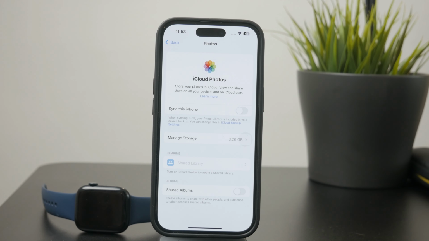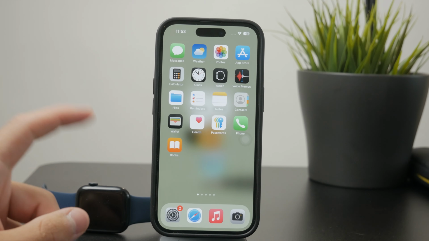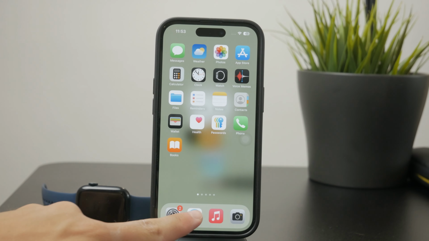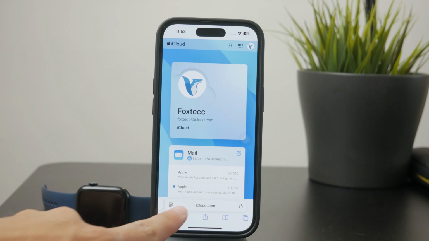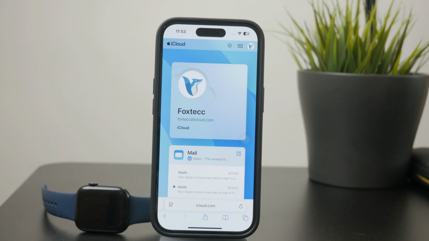However, if you would like to get more manual control over this, you can use the web-based solution. So you're going to be able to access the internet through the Safari website, right? So you can go to Safari and look up iCloud.com, where you can sign in with the very same Apple ID. So you're going to get in there and you just want to, of course, scan your face if it gives you that option and get inside of your account.